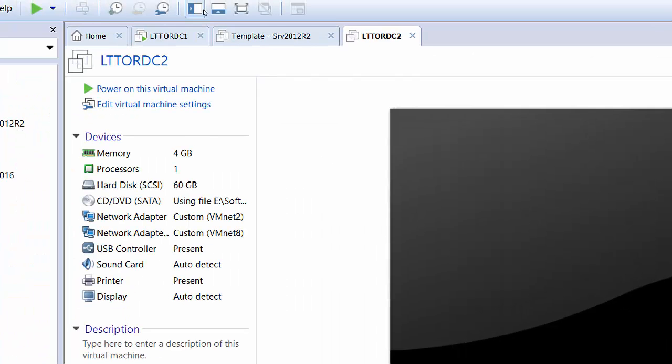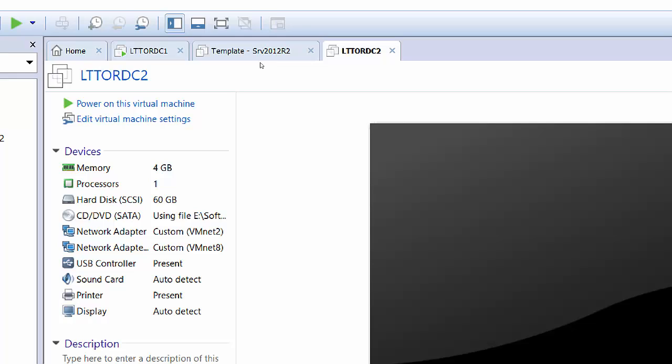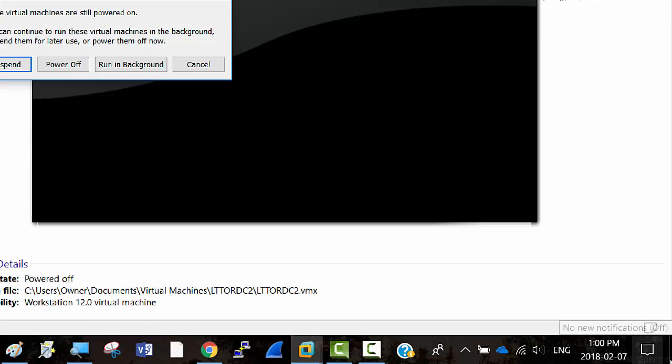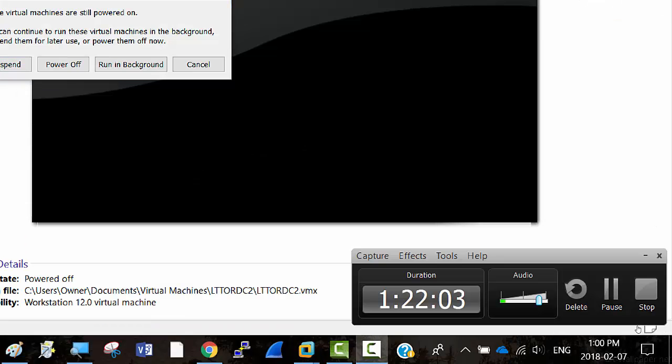So guys, just click on Close and don't turn it on. We will turn it on tomorrow morning. And if you can, just cross out this template, so accidentally we don't turn it on. We created this template for our ease, so we can easily install more and more VMs.